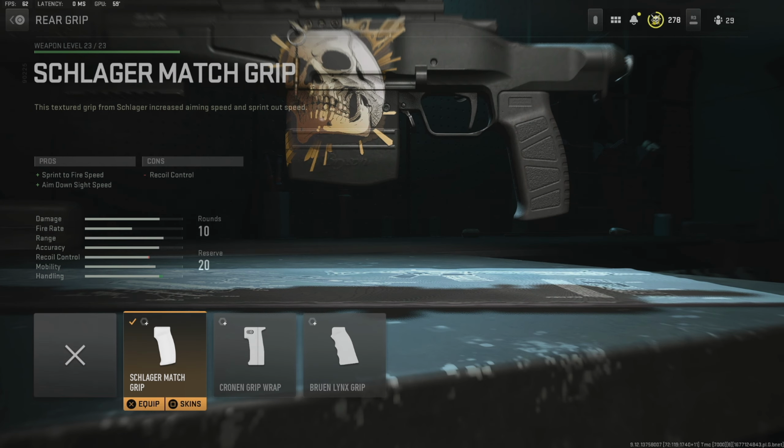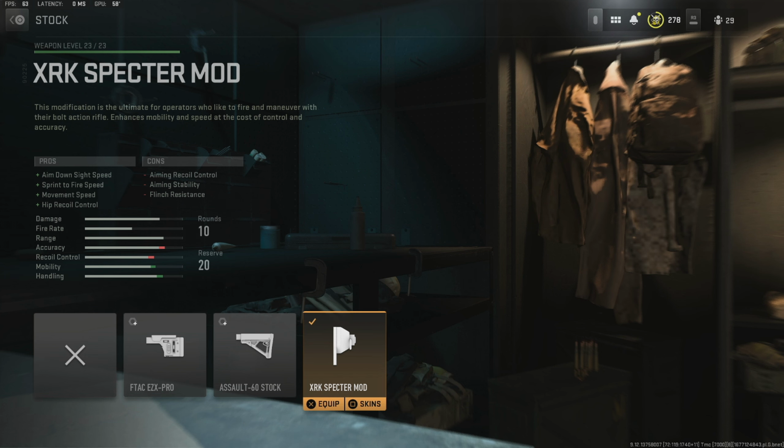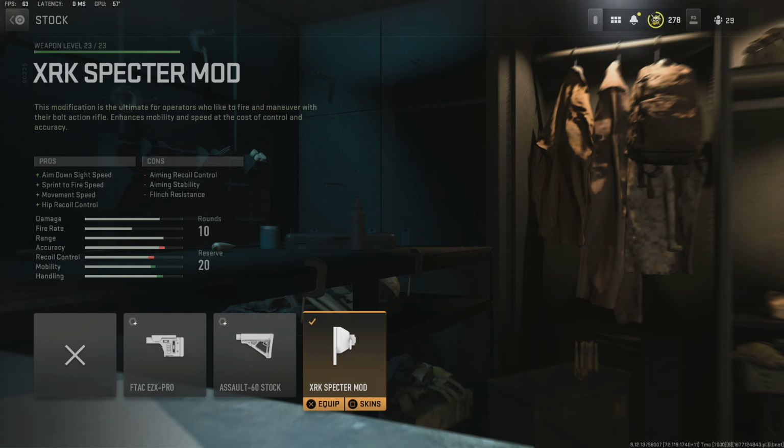Second attachment, you wanna slap on the Schlager match grips, maximize aim down sight speed and sprint to fire speed. For the tuning of the rear grip, you wanna maximize the ADS speed and the sprint to fire speed. Next attachment, the XRK Spectrum mod. You can use the Assault 60 stock if you're leveling up this weapon, but as soon as you unlock the XRK Spectrum mod, slap this on.